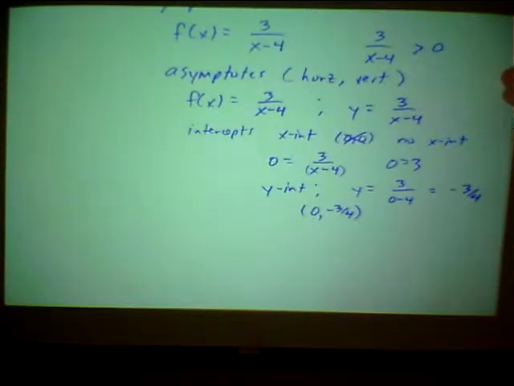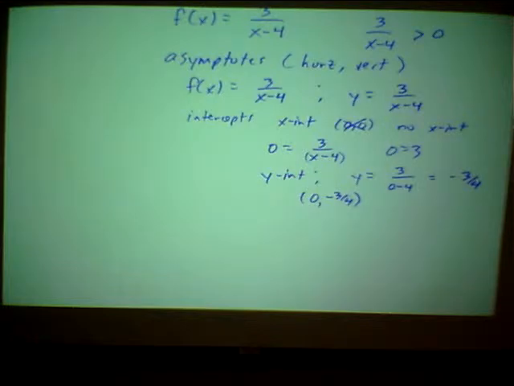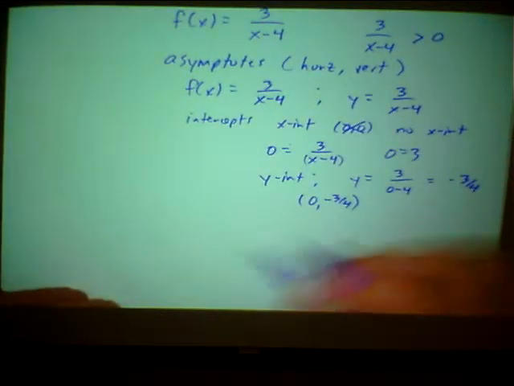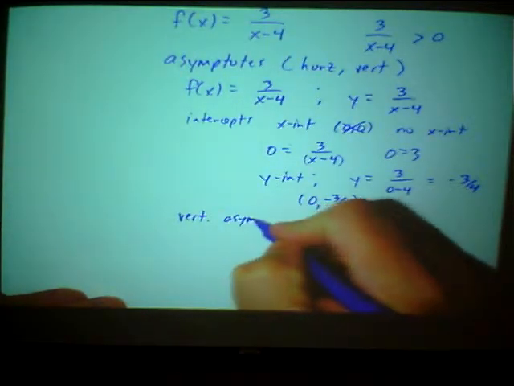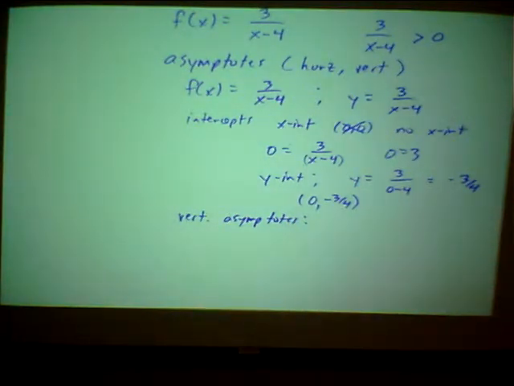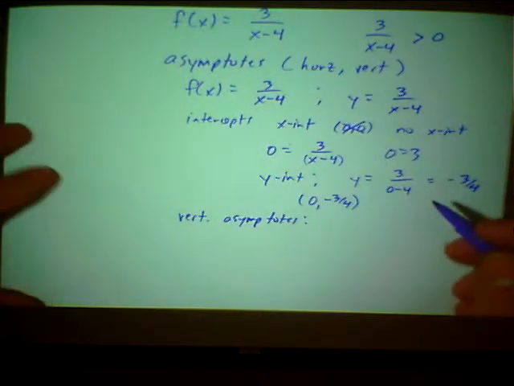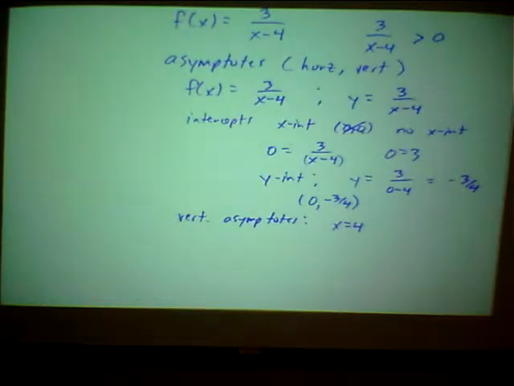Now let's go ahead and find the zeros and, well, let's do this next. Let's go ahead and find our asymptotes. Let's first find our vertical asymptotes. Remember, for vertical asymptotes, you look at the denominator and decide what values of x would cause the denominator to be 0. So a vertical asymptote will occur when x is 4. So eventually when we create our graph, we're going to draw in a dashed vertical line through x equals 4. That's a vertical asymptote.